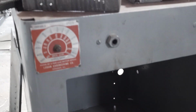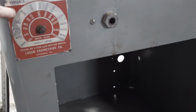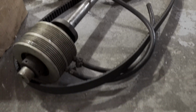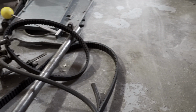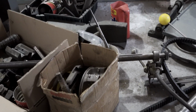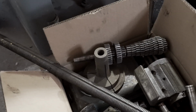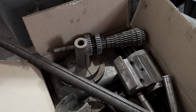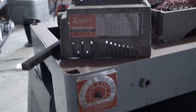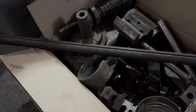Inside the cabinet, this particular model has a variable speed drive. It's one of the old-fashioned variable speed with the pulley belt system. You can see the pulleys right here. I don't think I will probably be using that. Inside this box, you can see those gears there are for the gearbox for the lead screw. And then just a whole bunch of other junk that goes with it.